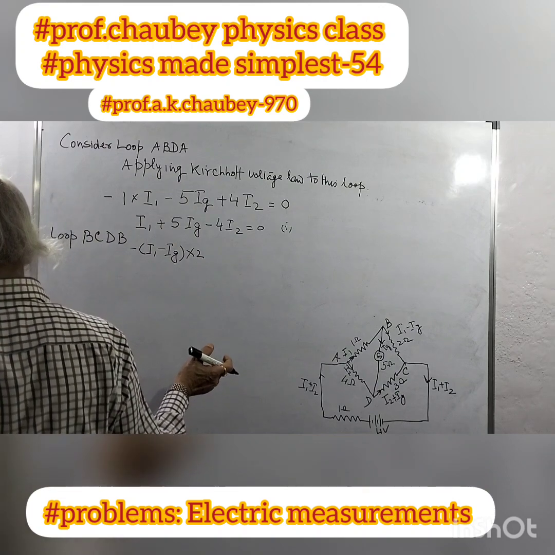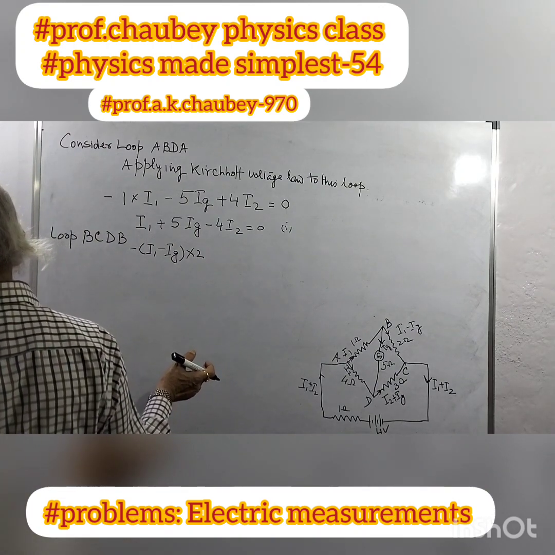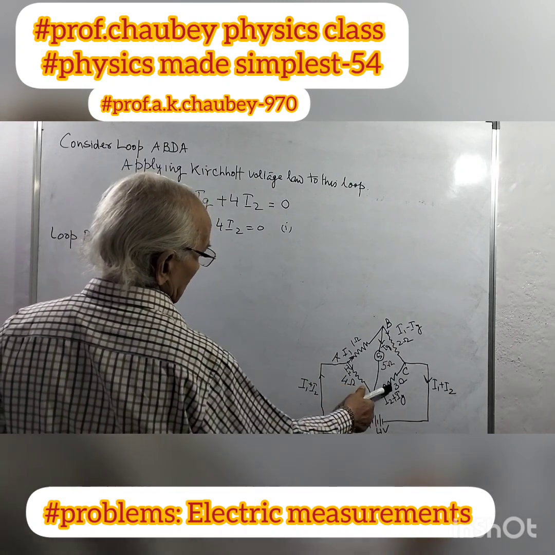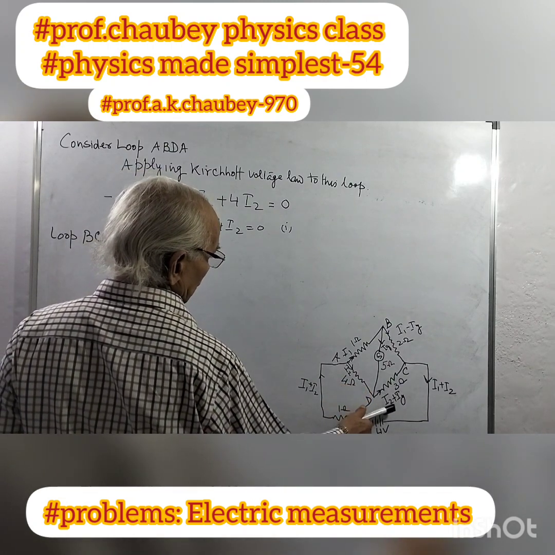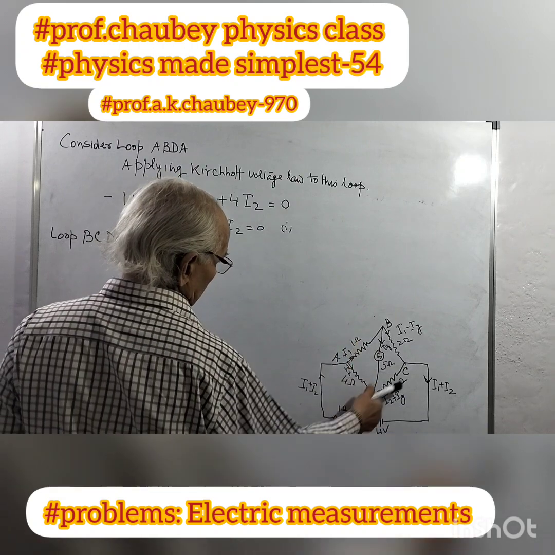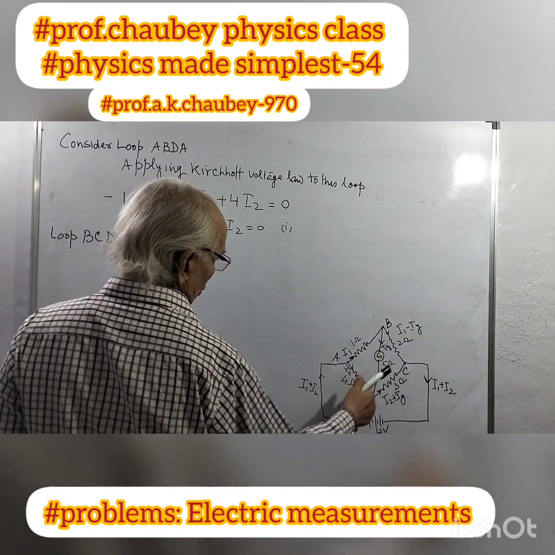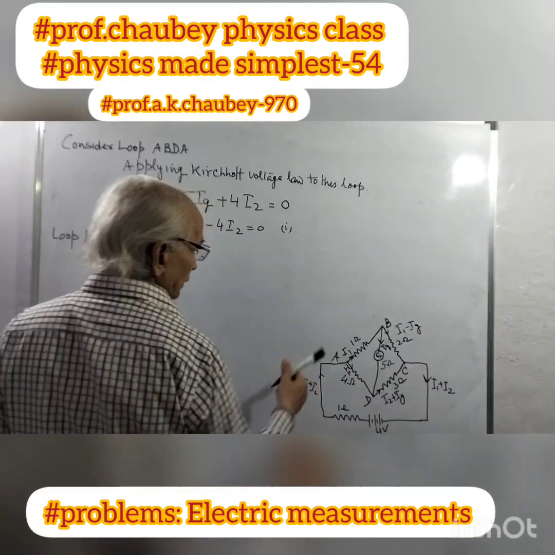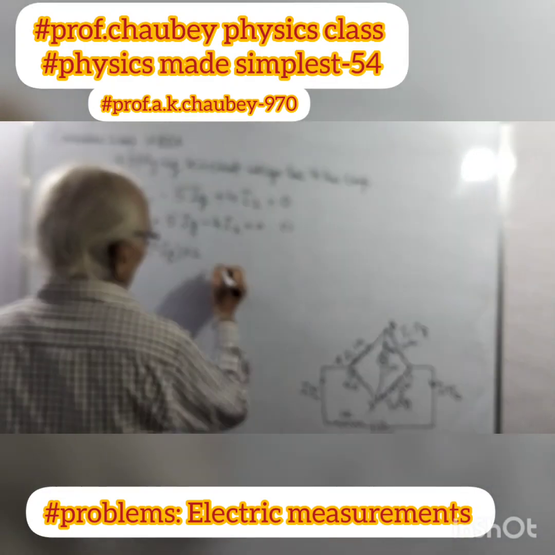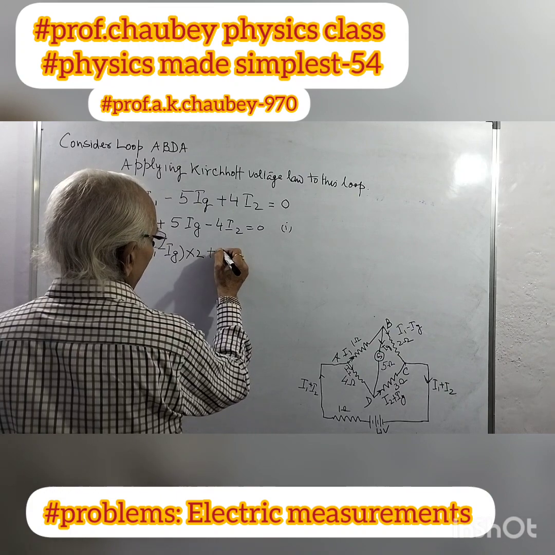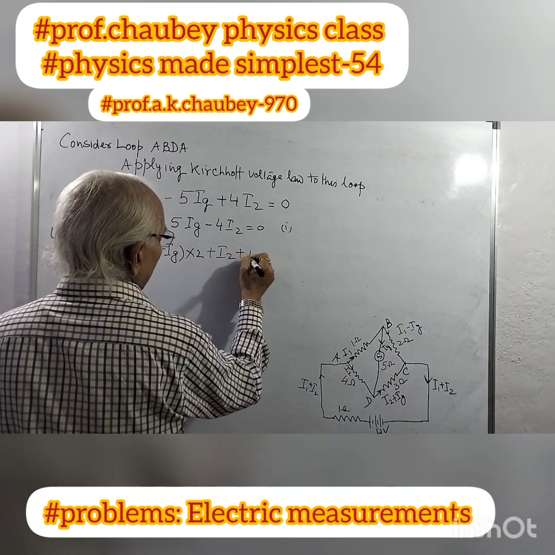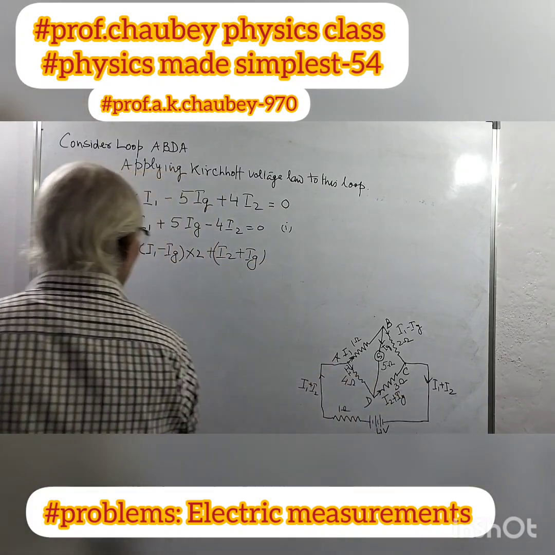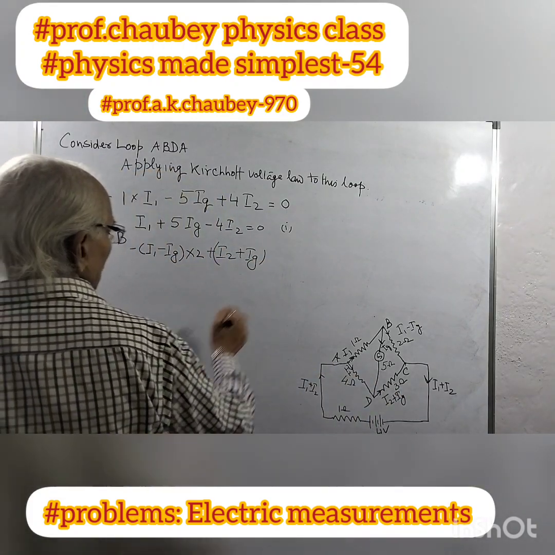So what we write here, 3I2 plus Ig. Here the current is I2 and this Ig goes there. This is anti-clockwise. So clockwise I am taking as opposite, and this anti-clockwise I am taking positive. So plus I2 plus Ig current, and through the resistance 3 ohm, like this. So into 3.